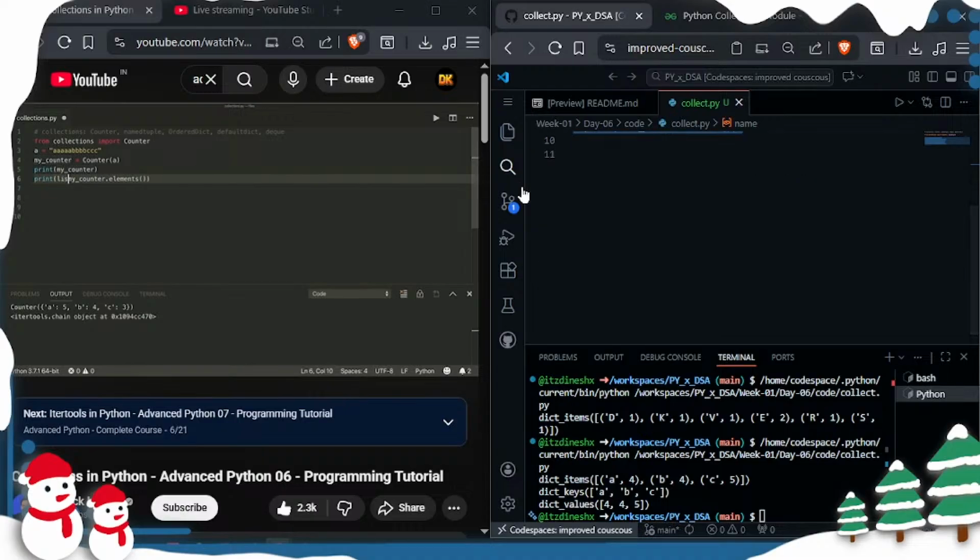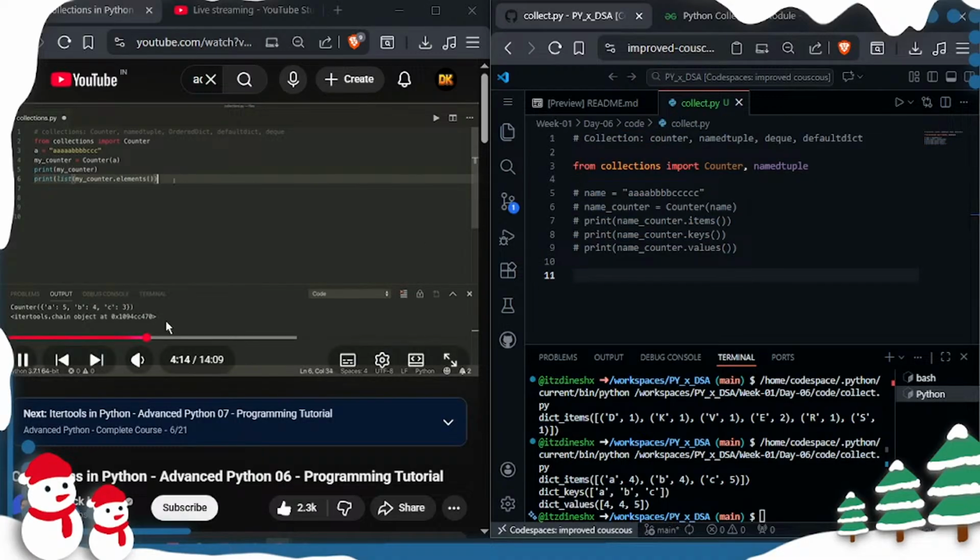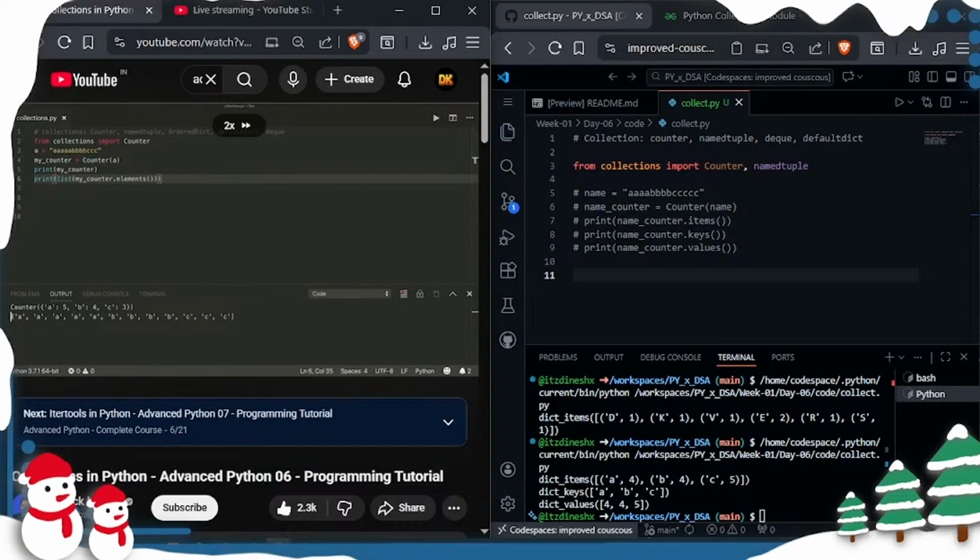So I have to convert this to a list in order to print it nicely. So now if I print it, then I will get all the different elements.